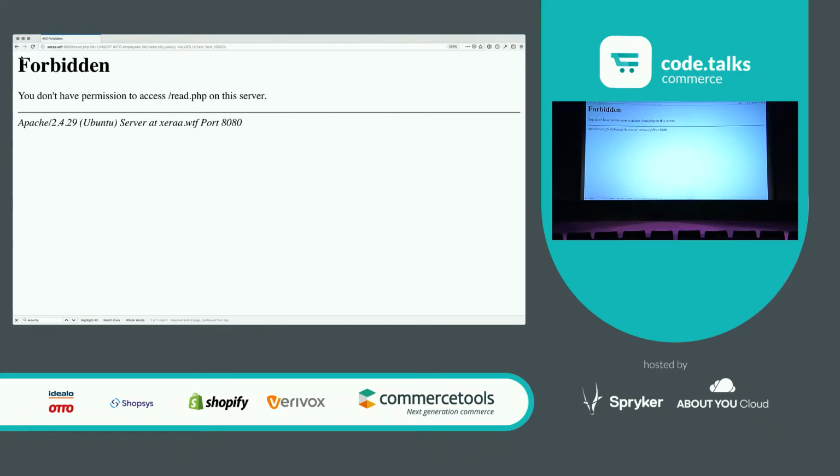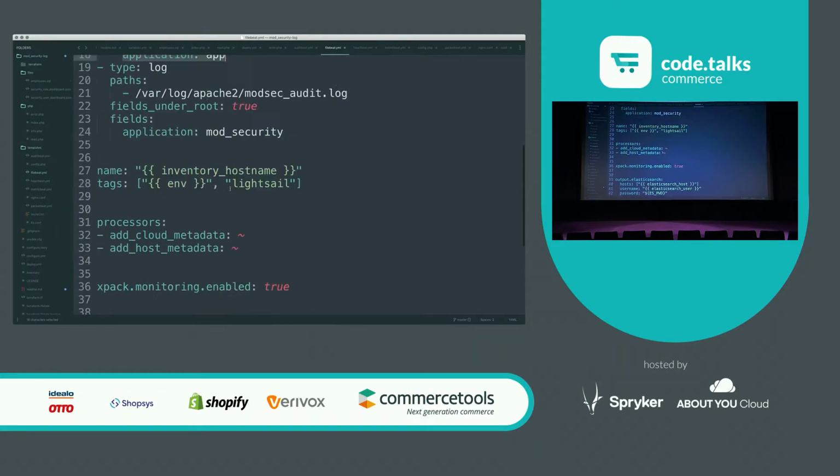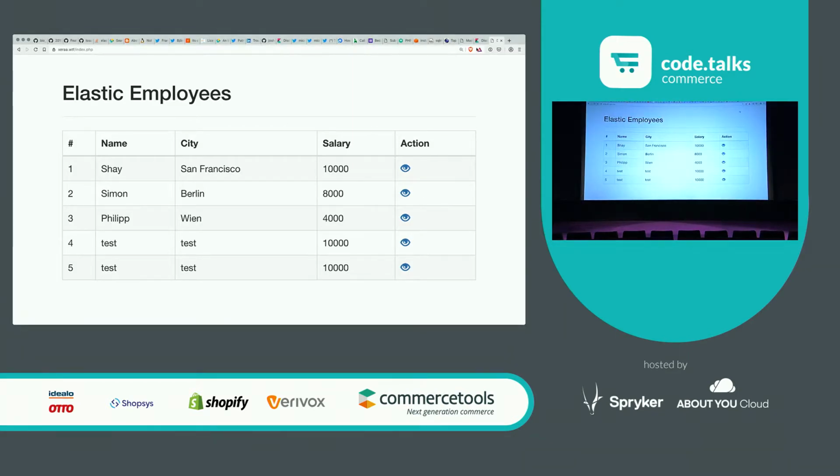So what you get here is forbidden. And this will also end up in the Apache log, and we will be able to find that. The Apache log is very common. What we also have in Filebeat is that we can just say I want to collect the Apache log, because we know on this operating system, which is Ubuntu, where the Apache log is: /var/log/apache/error.log. The beat will automatically collect that file, forward it, parse it, and store it in the right way. So let's have a look if we can find that one here.